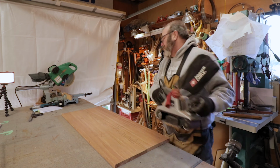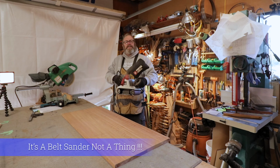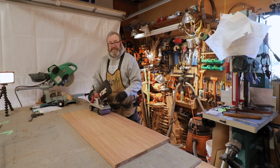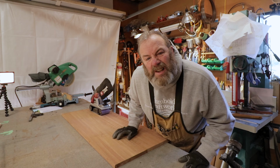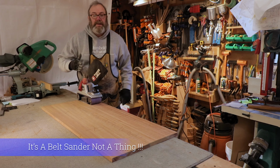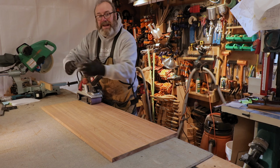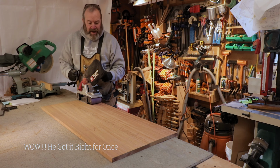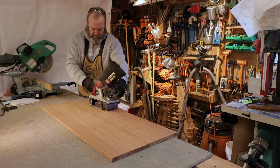So don't ever start the sander while it's down on the wood. That's no good. Doesn't work at all. When I start it, I'm going to go straight back and forth like this. I'm not going to go around in circles. I'm not going to do anything else. I'm going to start the belt sander and just get the feel for it. So you start it.